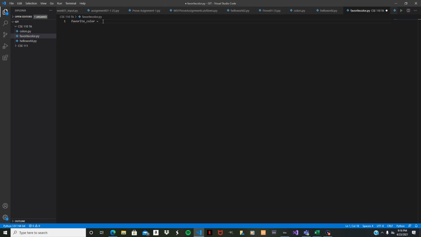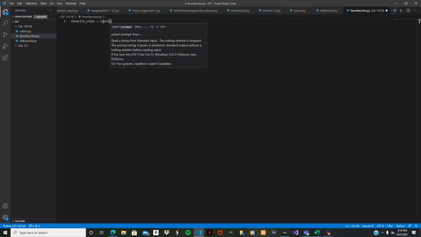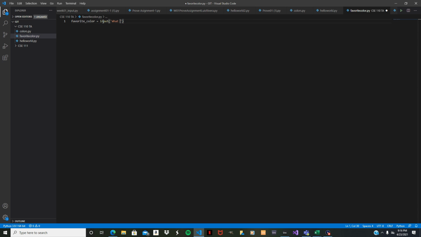Now, just like with print, Python has a function called input, parenthesis, and then quote. And here we can ask them a question or a prompt that will get them to input what we want them to into the computer. So in this case, we're going to ask them, what is your favorite color? And it's good practice just to add a space at the end of your questions. It just makes it look better in the terminal. All right, so there's our first input.